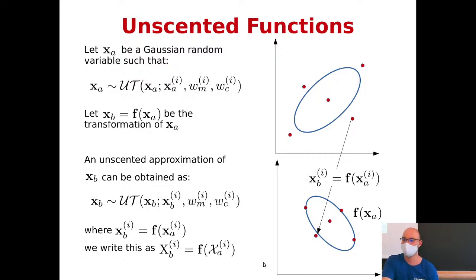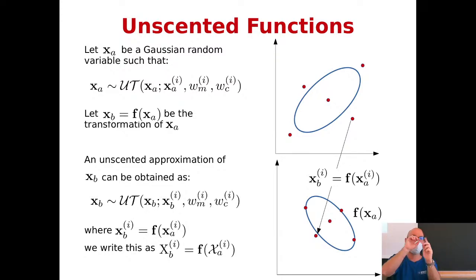Okay? Clear? Cool, eh? f can be nonlinear in this case. There were no assumptions on f. It's not that this is always correct. It's always correct if we think about samples. But the position of the sigma points after the projection, they are not guaranteed to still represent a Gaussian distribution, right? Because this function can be anything, right?